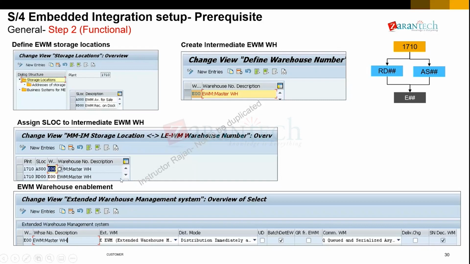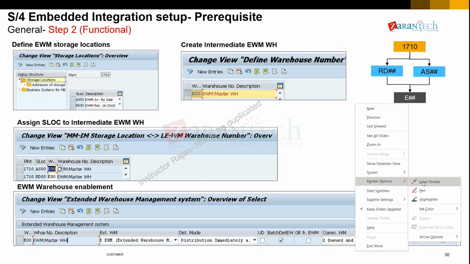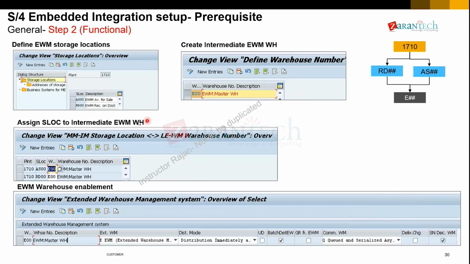In our scenario, we have two locations, AFS, available for sale, and ROD, received on dock. These two locations are assigned to the intermediate warehouse, and the warehouse is enabled for EWM along with all the other attributes we discussed earlier. Any pointers or questions, or clarification on this slide?